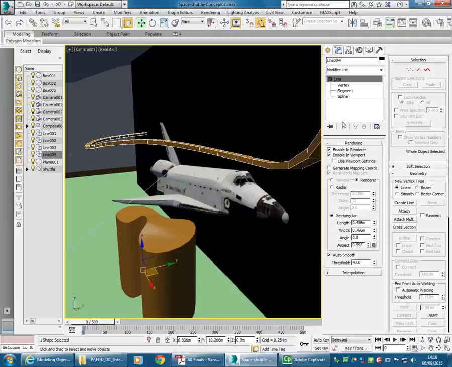And so if you're worried about these segments that have come in, don't be worried. That's an easy option to adjust in interpolation there. It's going to set it to adaptive, which is an easy way of getting that to go a bit smoother. Or you can increase the segments as well. That's another way. Okay, so anyhow, that's all I wanted to show you, how you can start with splines.